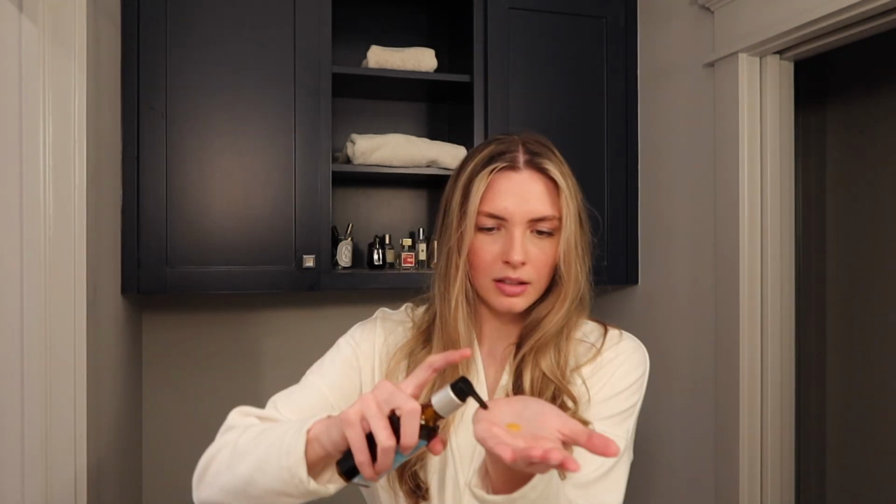And then the last step, since I did use heat on my hair and I blew it out, I like to use a little bit of oil to finish the ends. This is the Moroccan oil. It's the light version for fine or light colored hair, like that much. And then rub it between my hands, kind of warm it up, and then just go on my ends very lightly. I don't know if it's just me, but I always wash my hands after I put oil in my hair because I don't want to touch my face. I feel like it would break me out, but I'm probably just being paranoid. So I wash my hands.